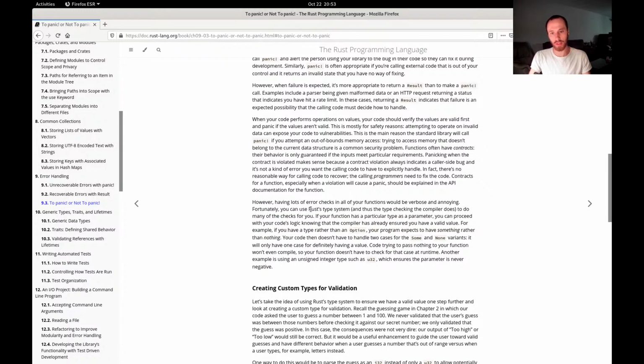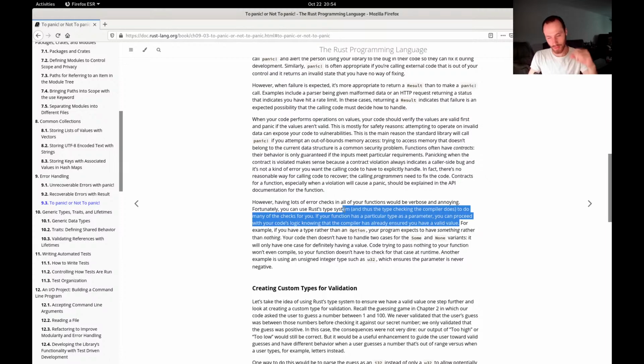And Rust is neat in that its type system ensures that we have a variety of things already checked, right? That a lot of boxes have been checked, like types.